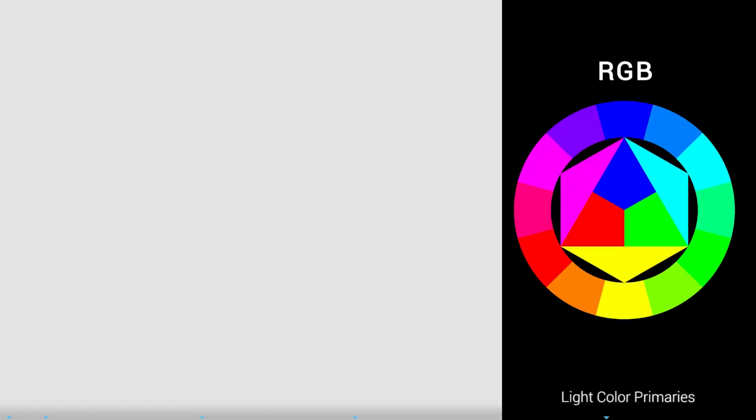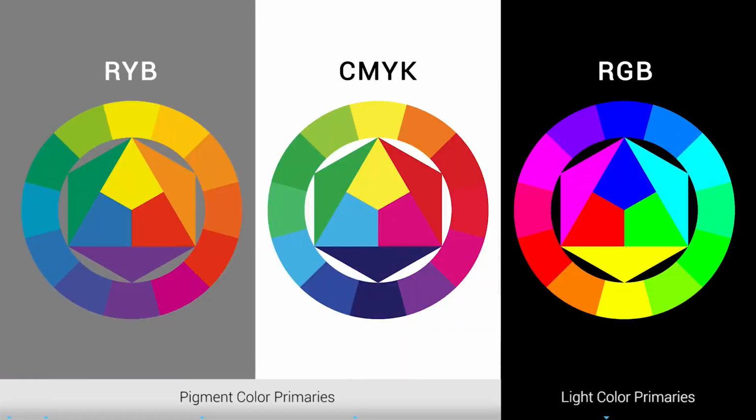This is where color can get a little confusing for some people. There are two basic color models that you need to learn if you ever want to master colors. These two models are light color primaries and pigment color primaries. So for light color primaries, this is very much what we are going to use and what's going to be relevant for us digital artists, because it's the red, green, and blue channels, and those are essentially what make up the pixels that you're seeing on the screen.